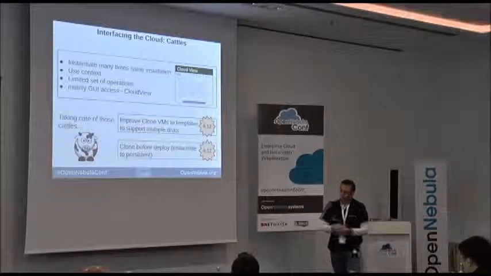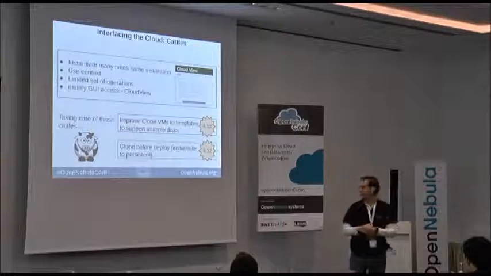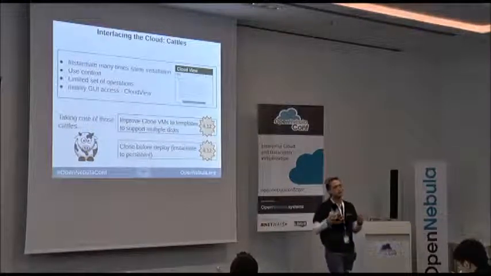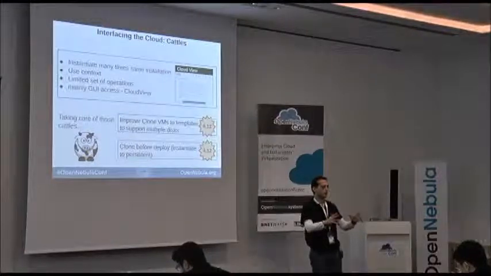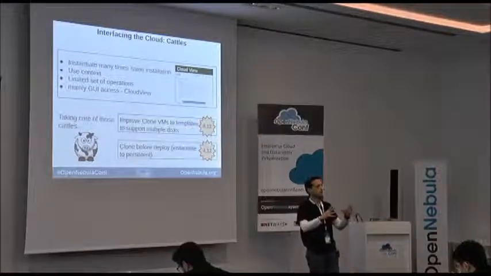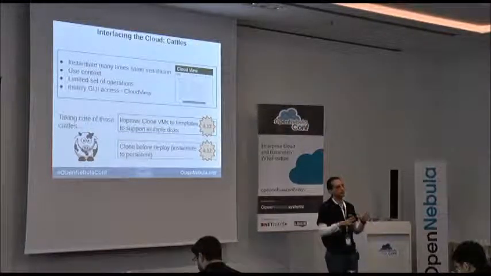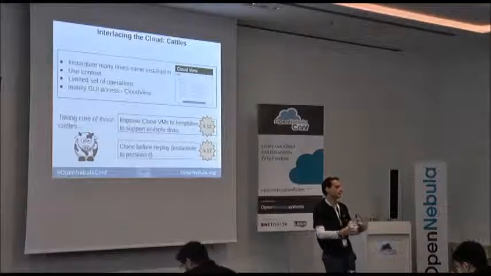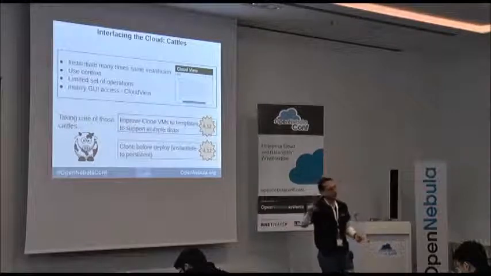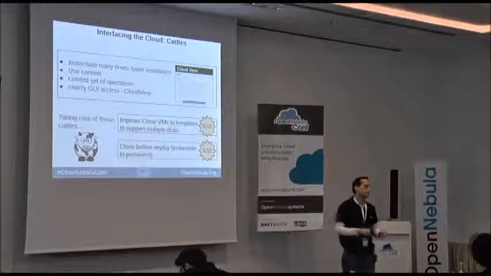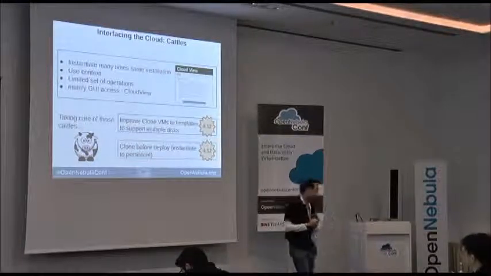And sometimes you want this. We received a couple of requests also to make that process before deploying the VM. So when you start a VM and you have a disk that is not persistent and is going to be lost, probably you want to clone the disk before deploying and make the new disk persistent and start the VM from it. That's something that you can do right now, but it again takes you a couple of clicks. So we want also to simplify that process so it's easier for the users.